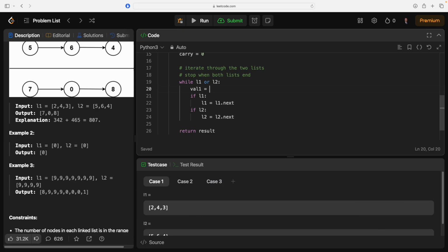So we're going to say val1 equals L1 dot val if there is L1. So it's like a one line assignment. Otherwise, it's just zero. This way, we can just do the addition carelessly because you can always tack on a plus zero in addition and it doesn't matter.